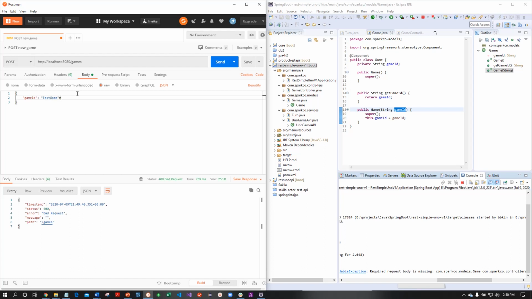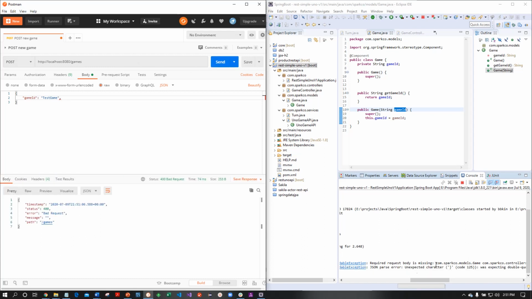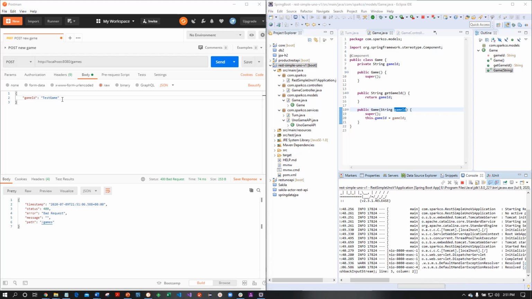You can always put a comma here. That will cause an error in MySQL, but since this is a list, you can put a comma there if you want to. And we'll send this request, and we still get that error. One moment. So now my JSON's bad. What is wrong with it? Hold on a moment. I don't think it liked the comma at the end of that, which is valid in JavaScript. So I kind of disagree with that, and it works.